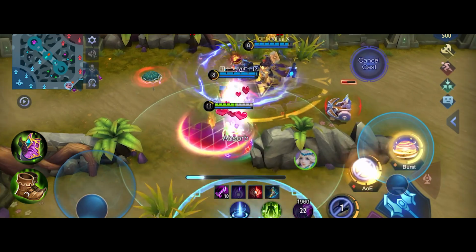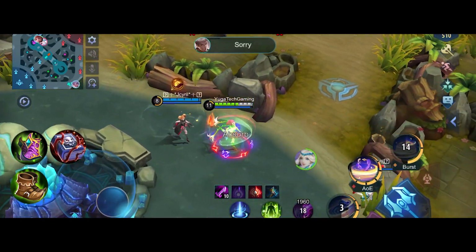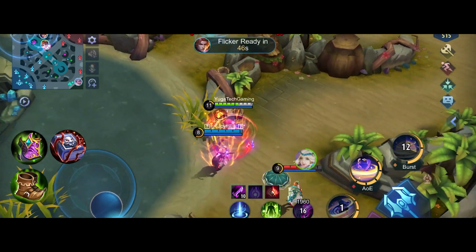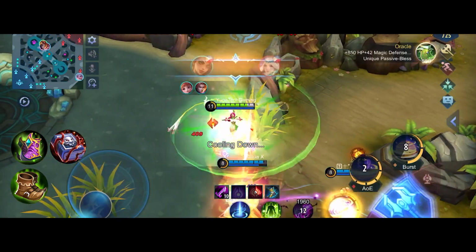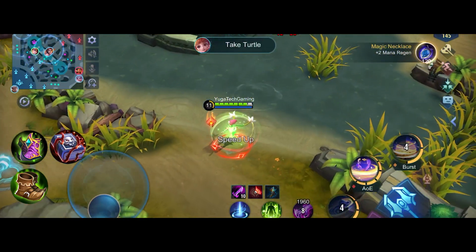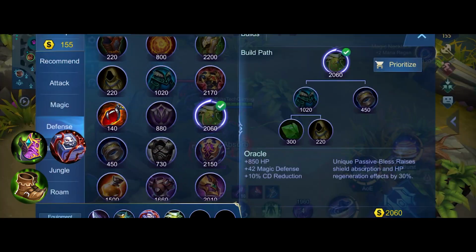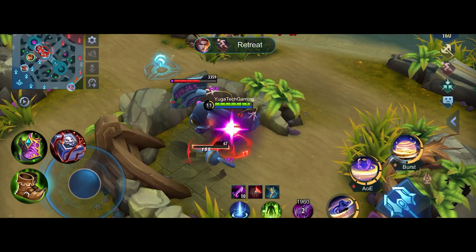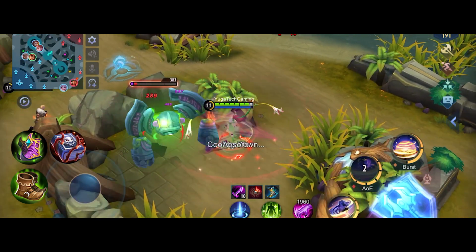Next up is the Enchanted Talisman. The stats and abilities of this item are much needed for Esmeralda. It will give you an additional 50 points of magic power, 250 points of health, and 20% cooldown reduction. That's honestly a lot of perks for an item, and it's really perfect and complements Esmeralda's skills well. It also has a passive that regenerates 15% of your max mana every 10 seconds.